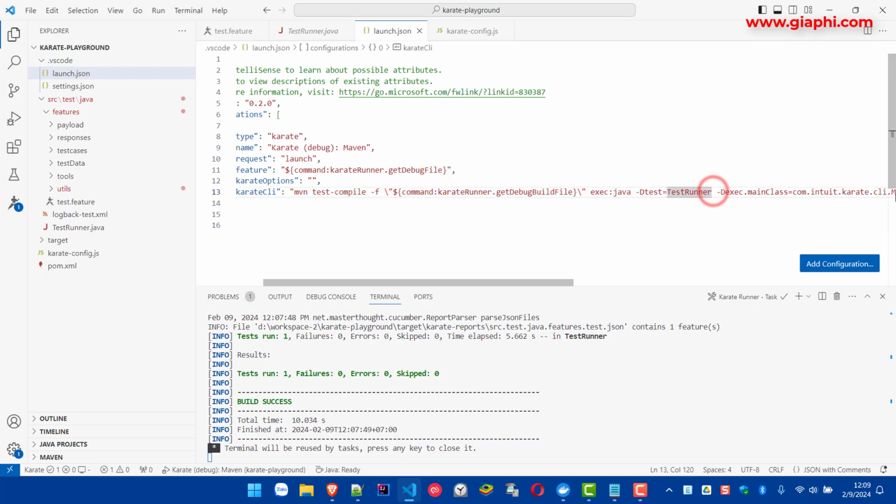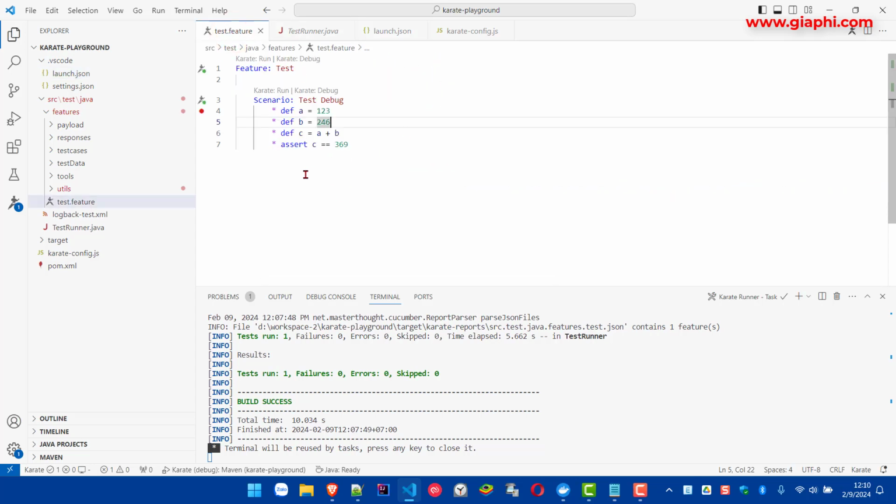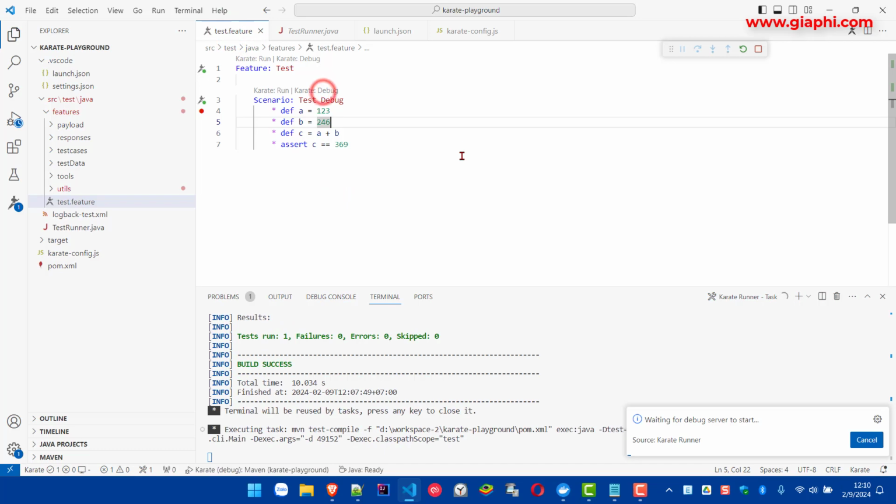I can also specify any parameters that are required by the test. For example, the environment as well, like this, if I want to. Okay, and that's it, pretty much. So this is the command that will be used when your test is running in debugging mode. All right. So let's go back here and click on debug.